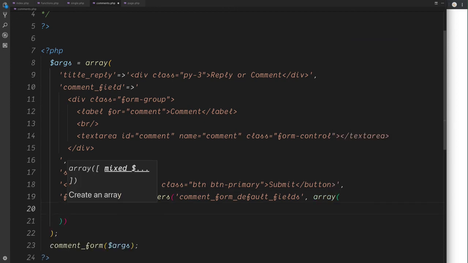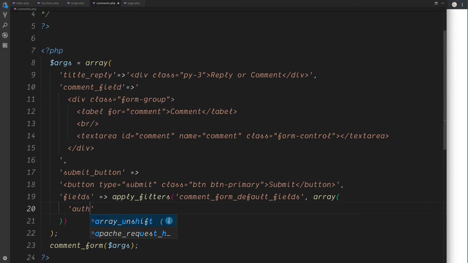Inside of this array, we can add the author, email, URI, or cookies, which we've seen before. In our case, though, we only want to target the author and the email. So let's begin with the author as a string. This is then set up just as we did with any other field just above. Let's add this as a string and make some space.